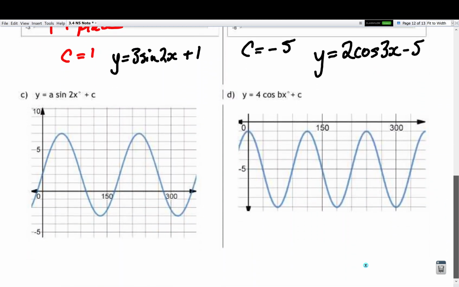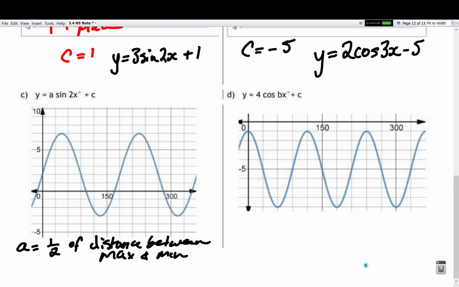We'll try 2 more. So this time we are given the graph of a sine 2x plus c. So it's not just plus c we're trying to work out here, it's also the value of a. So the only number we're given is the 2 in front of the x, which means there's 2 sine waves in 360, which we can see that there is. Right, okay, so in order to find the value of a, remember the amplitude a is half of the distance between max and min. And I'm just going to write this here. Okay, so half of the distance between the maximum and min.